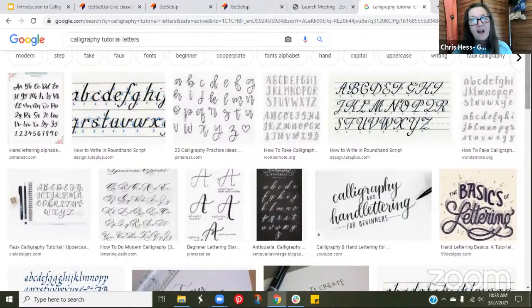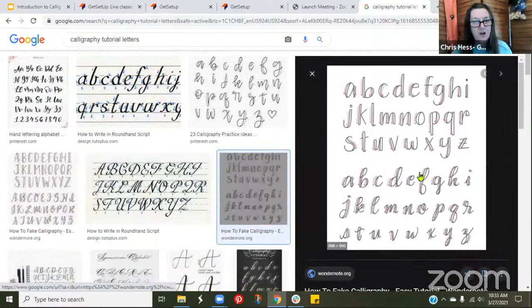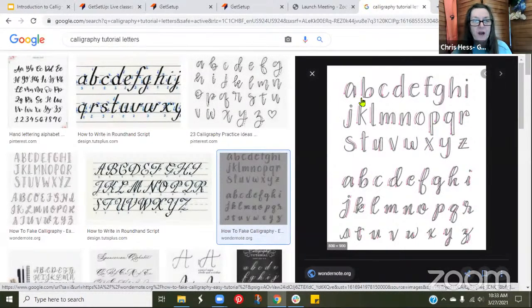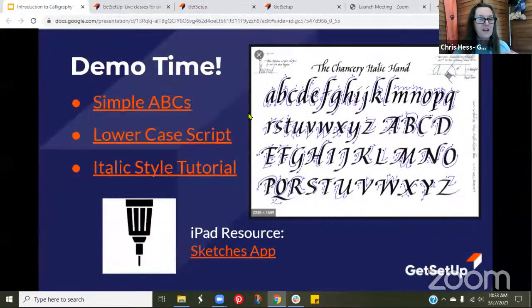When I'm making signs or making cards, I often do this just so I can get a different style to try. So here's one of those that I told you shows directions. Just by looking at this and then doing it on your paper with your pen, it gives you a way to practice it. So you can Google calligraphy tutorial letters, or calligraphy modern scripts and you might get something more like that. You could do calligraphy italic style and it'll give you that. Just look at the images instead of the part that gives you all the articles. So that's how you can find some of these.